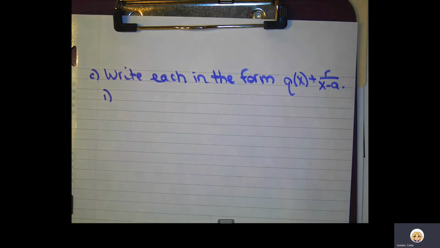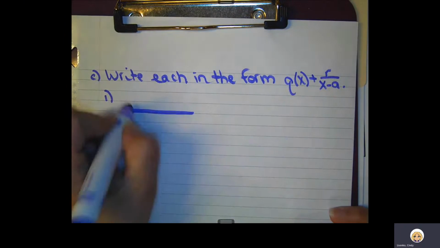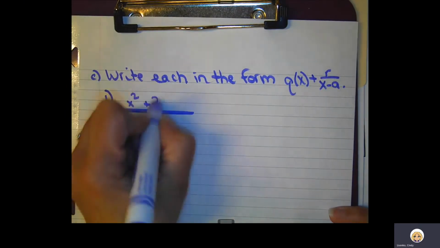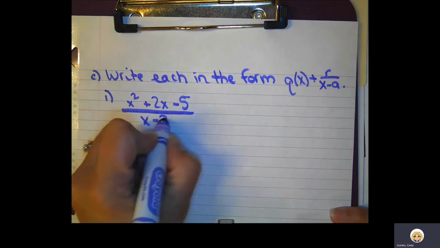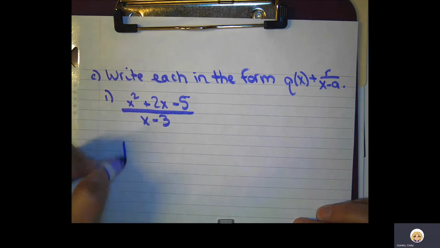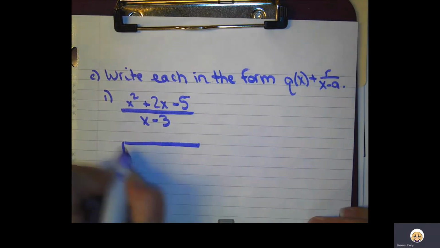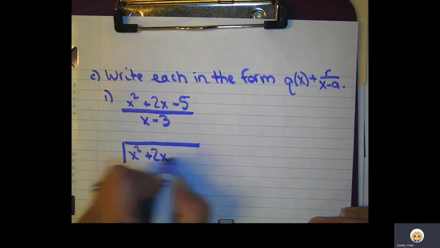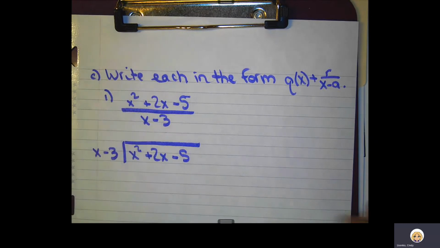So here's example 1. Our fraction is going to have at the top x squared plus 2x minus 5. We're going to start off fairly simple. We are going to divide that by x minus 3. So we are going to use long division now. So what we're going to do is make our division sign. We put the top of the polynomial underneath. So we have x squared plus 2x minus 5. In front of it, we're going to put what we're dividing by, x minus 3. So the same lesson, except for this time we're just writing our answer different.